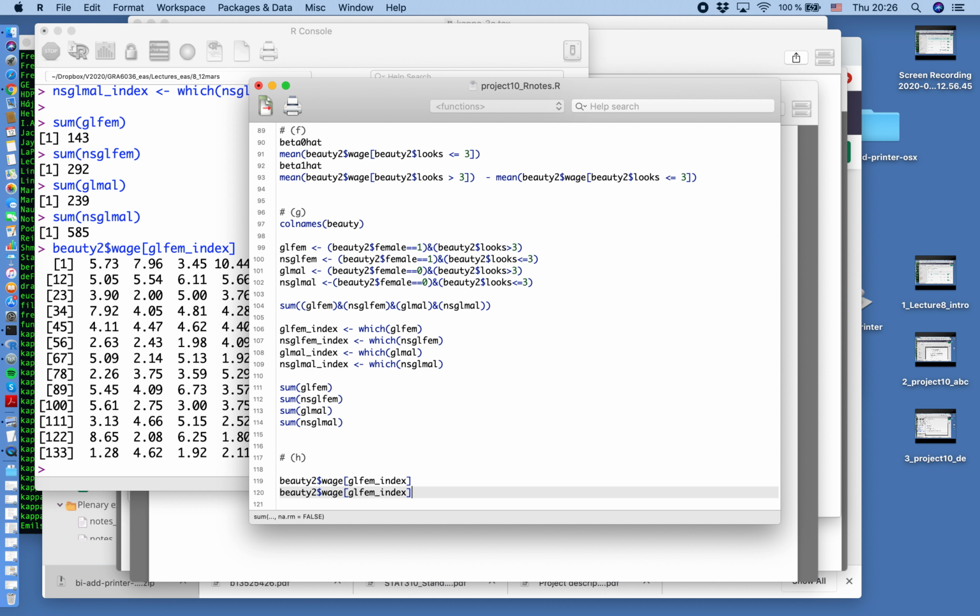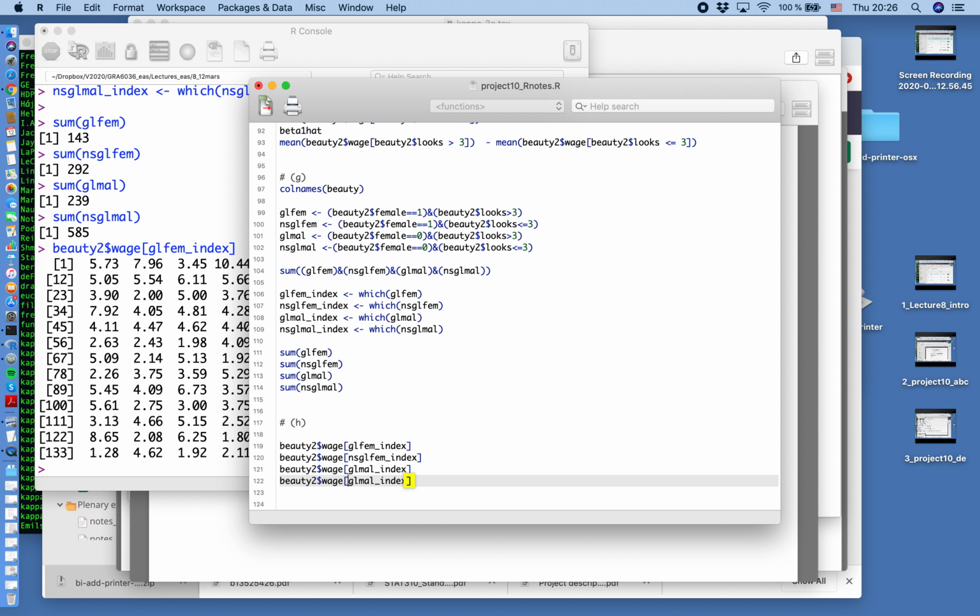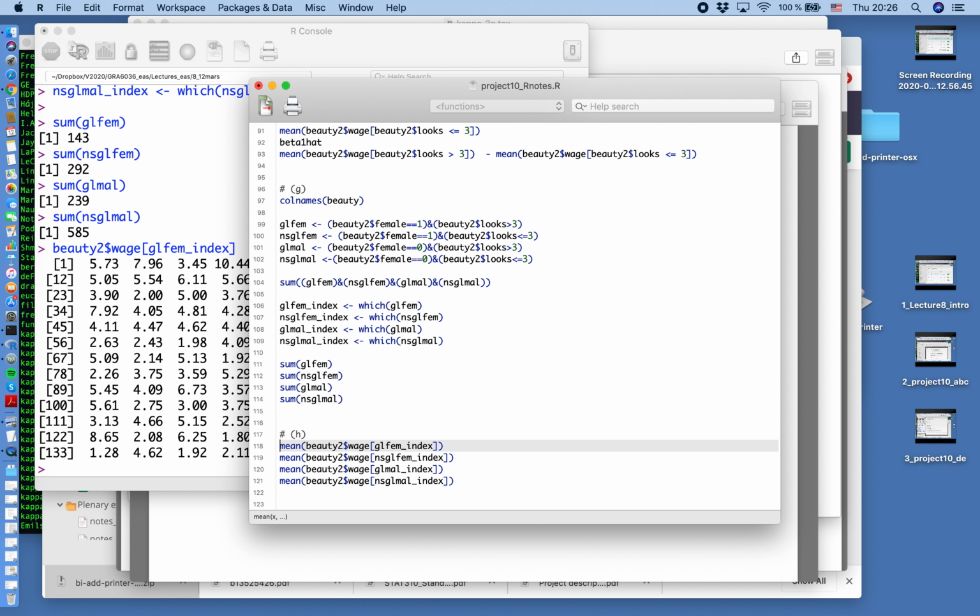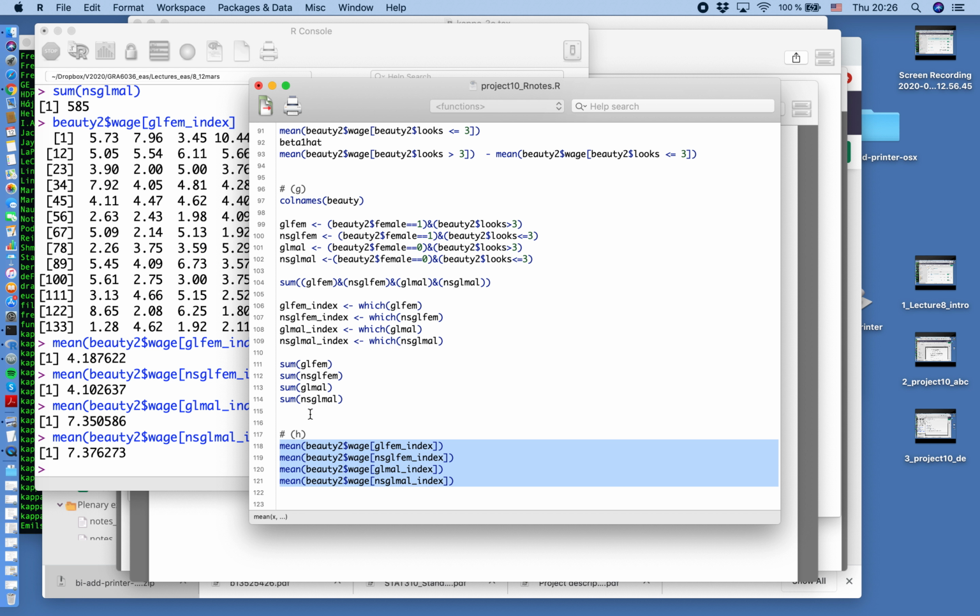So then we have this, and we do it for all the groups, so good-looking male, and then the last group is not so good-looking males. And then we must wrap this into the mean function like this, and then we can compute the 4 means.